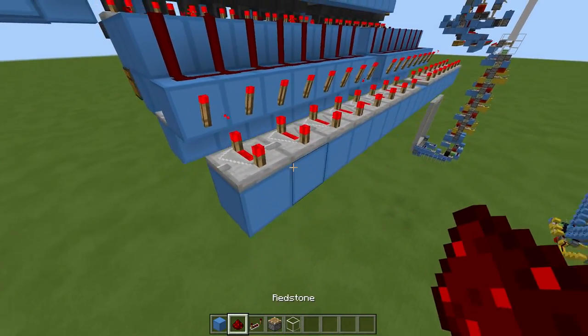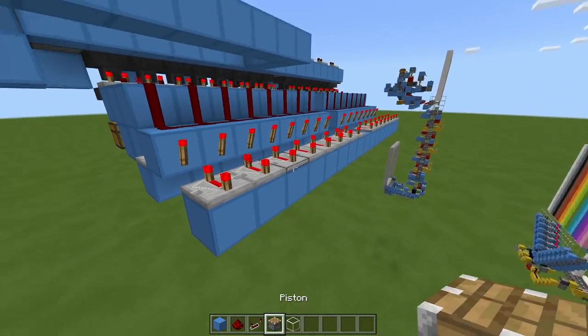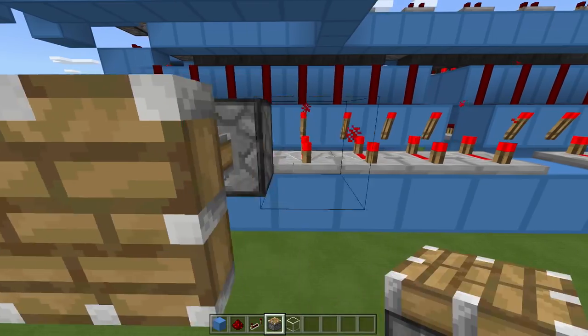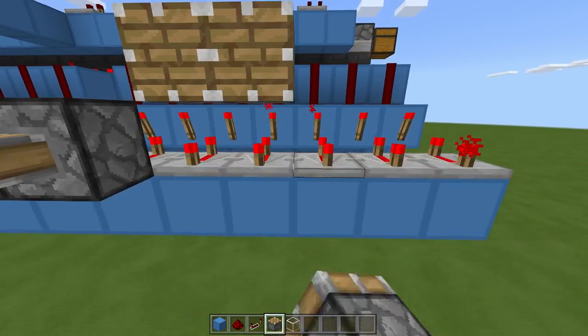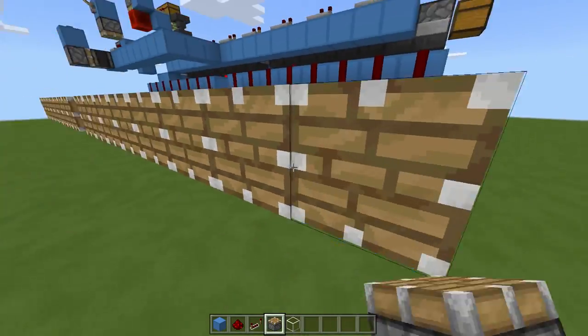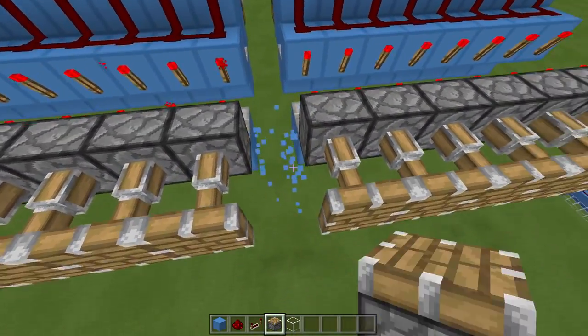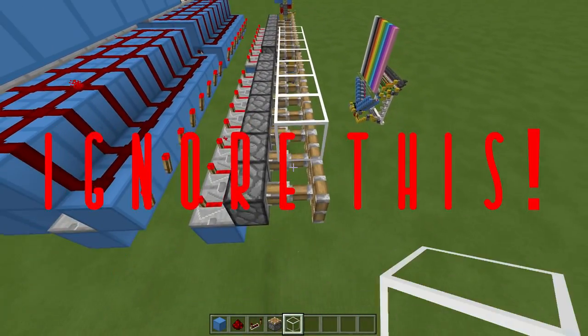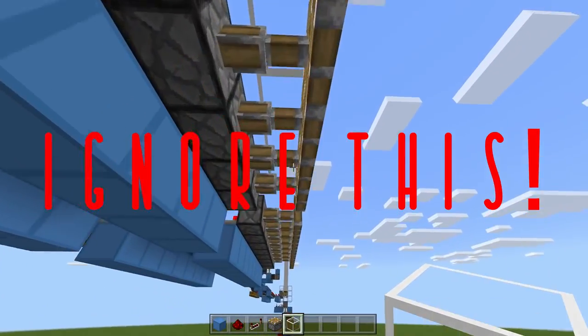Okay, now what you want to do is place some pistons in front of these repeaters, and they should extend. Okay, we can remove that block. And then what you want to do is place glass like this above, glass below.